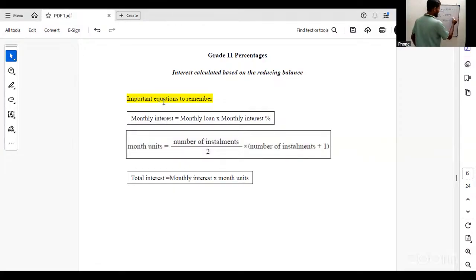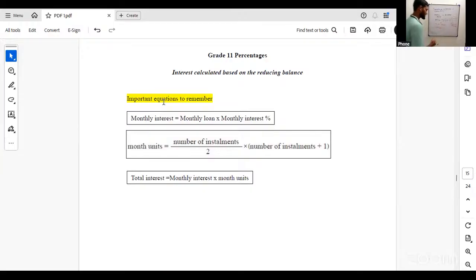Based on the reducing balance method. And that is what we are going to learn now. Reducing balance means, now think your balance at the first month is 450,000. And you say that you will pay the 450,000 in about 10 months as 45,000 rupees per month. So in the first month, you pay 45,000. So for the second month start, you have 450,000 minus 45,000, which is 405,000 balance.